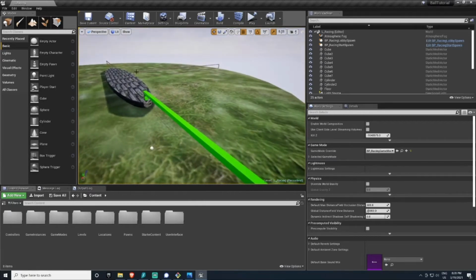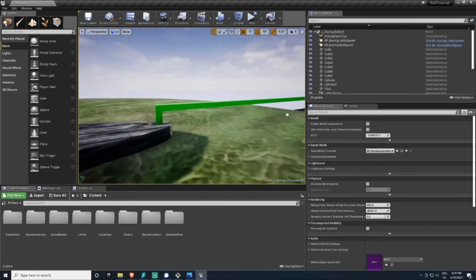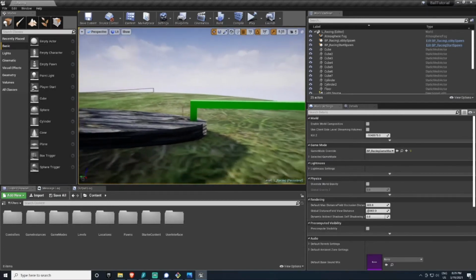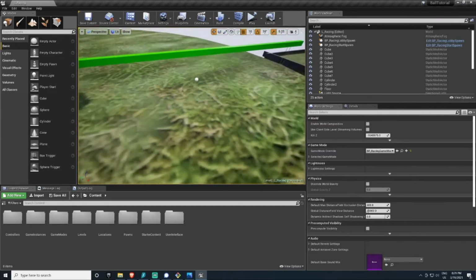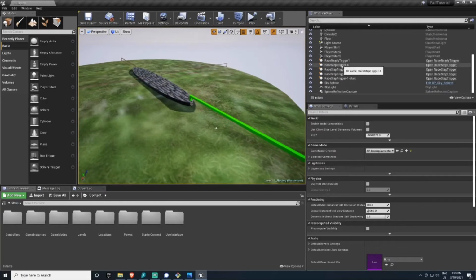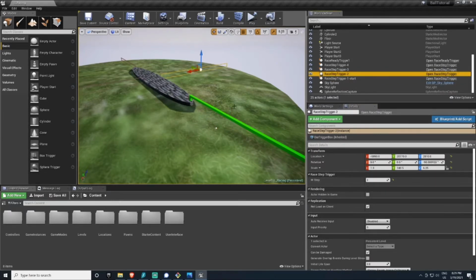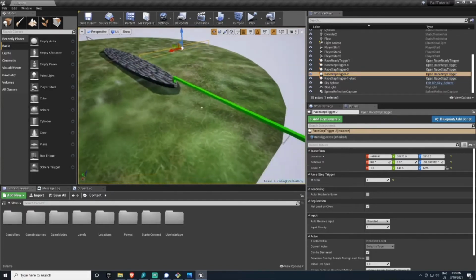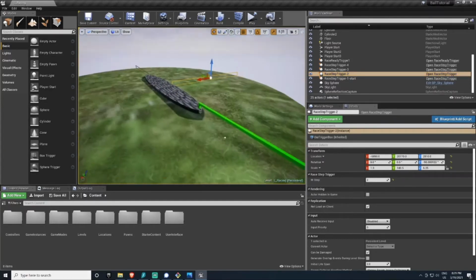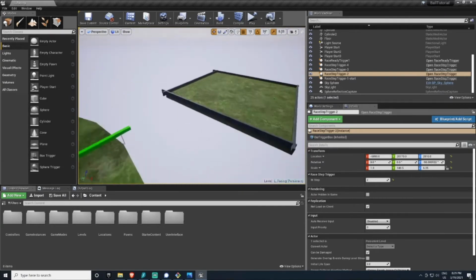If you can see the faint outlines, these are all triggers for steps so that you can't go backwards around the course, or you can't just go back and forth across the finish line. So let's take a look at the details on those. So I have them named. 1 is start, and I just set the step to 1. And then 2, step to 2, and there's code that checks that you're coming from the correct step into each consecutive step. And that also handles lap, and that's in the player state.